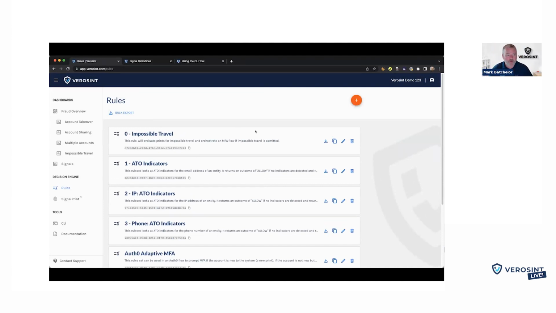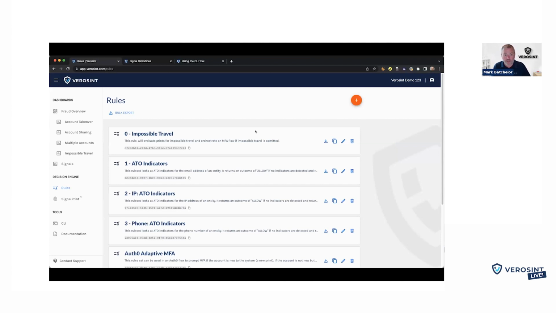It's all pretty straightforward. If I was to leave you with anything, it's that our SignalPrint and identity graph platform is about ingesting and decorating things. We're ingesting events and decorating them with OSINT and things we've discovered, like multiple accounts, and how far it is from the next person, that type of thing.